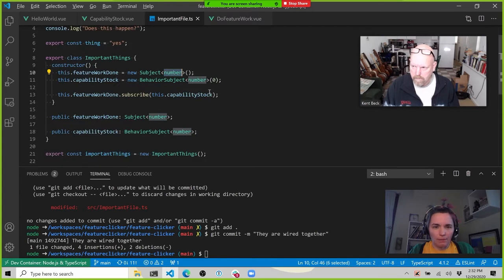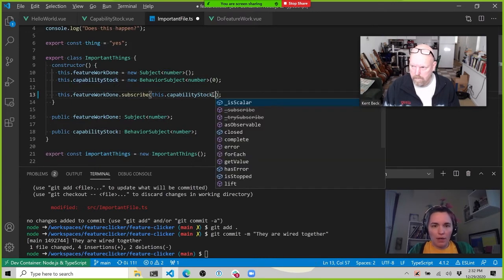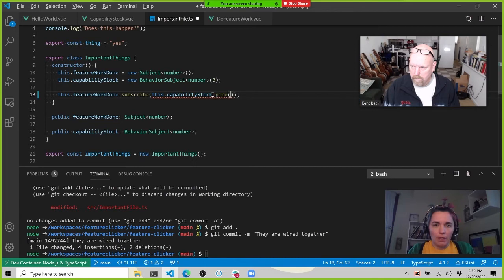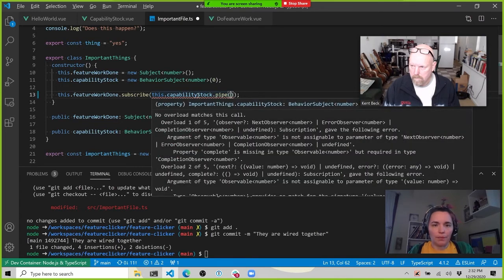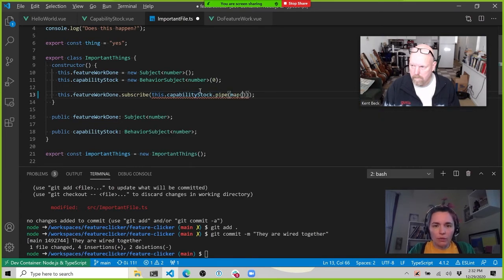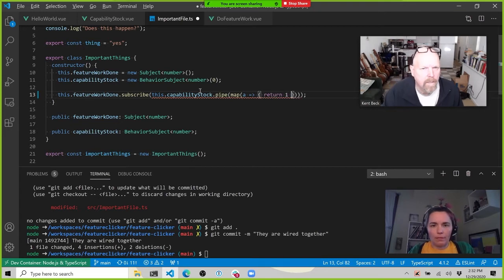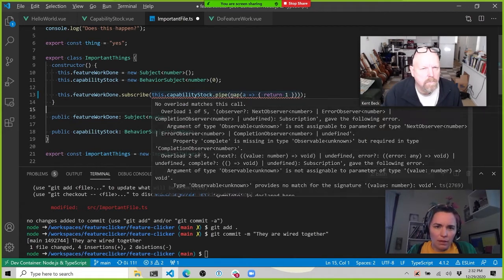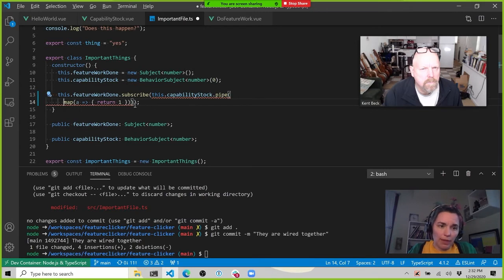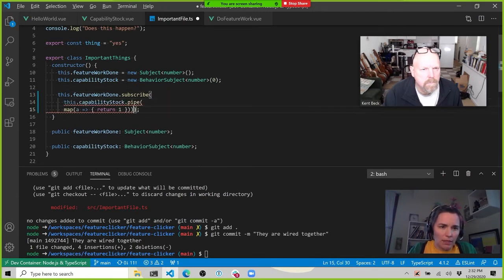We'll come back here. This dot capability stock dot pipe. So you take that and you give it some functions to do something with. This is where the types sometimes really help you, because if you get the types right, then it's probably what you meant.